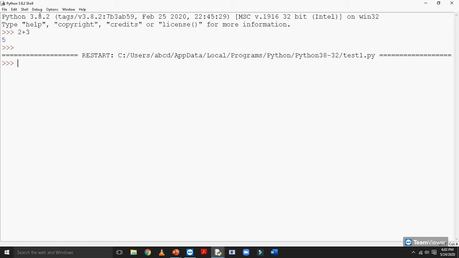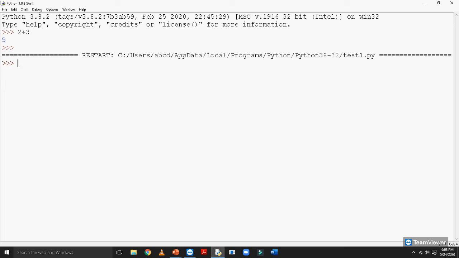The earlier output does not get erased and therefore the output of the script we are currently running will come after the output of the commands that we ran just a while back in the interactive mode. Every time you run a script, Python shows the words restart followed by the path of the file, and then the actual output starts. But there is nothing here after the restart and the file path. It's empty. Do you see any output?